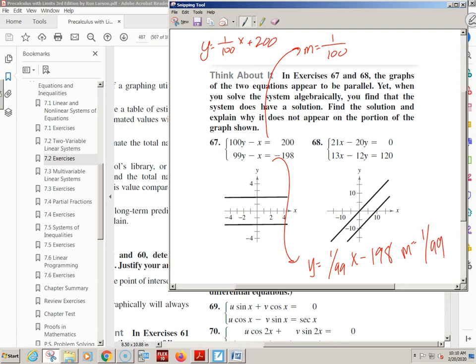Why is that a bummer? Because they didn't just ask you whether or not there was a solution. They asked you to find the solution. But what's the dilemma if every 100 it goes up 1 and every 99 it goes up 1? And right now they're starting 4 apart. What do you have to do to your window? Fix it. Oh, wait, that's if you're using your graph. If you're not using your graph, forget that whole weird window zoom thing. We're going to have the X's go out super, super far. Why not just do an elimination and make your life a lot easier?